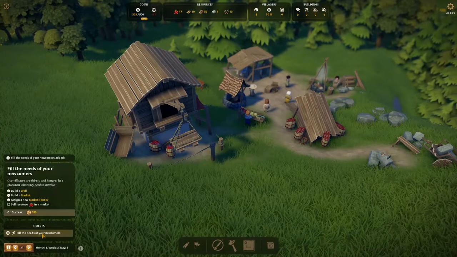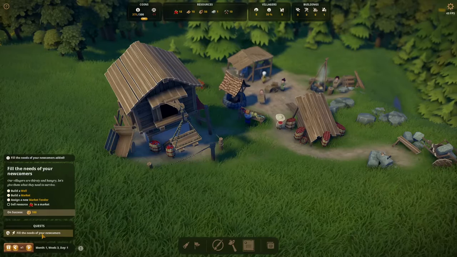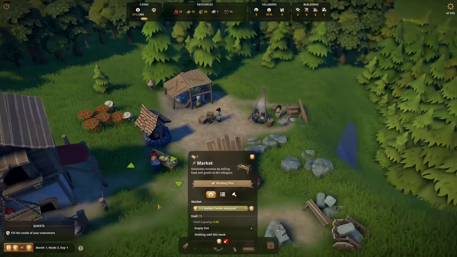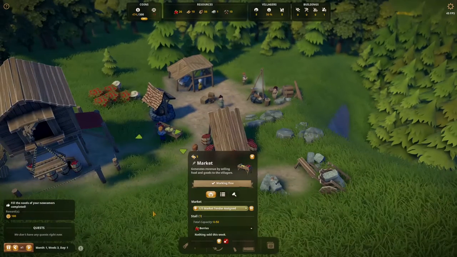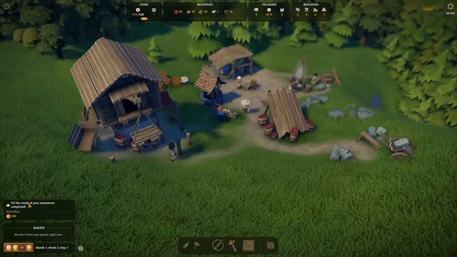Feed the needs of the newcomers added. With a market done. With a well done. With a assign a market tender done. Sell resources in a market. So we pick up this and... Oh, and we select what to sell. Okay. We're selling berries. We're not giving them for free.